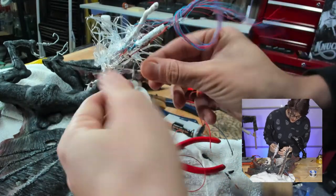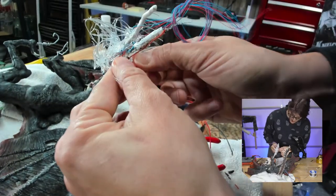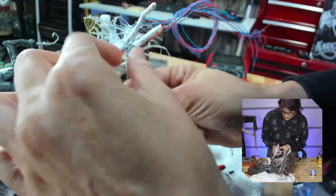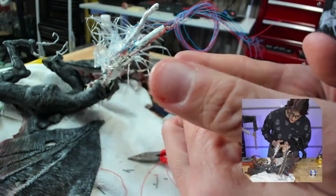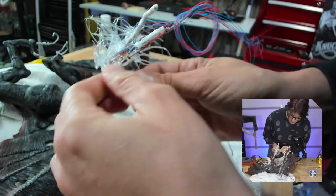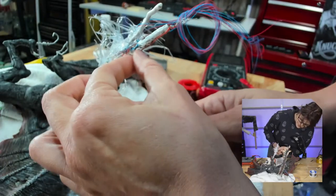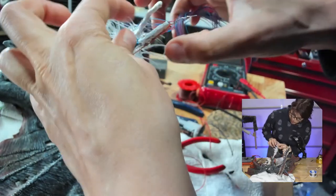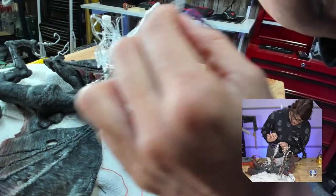I'm very tempted to cut these. I may get brave. I may do it, guys, so we don't end up with this huge wiring mess here. Because it's a straightaway. Before, we were tapping in and making 90-degree bends, which was kind of problematic with these little wires. So let me get this one. Oh, this one I'm definitely going to have to. Oops, he broke off. That's okay. I'm going to move him aside. I know where he goes. He goes right there.